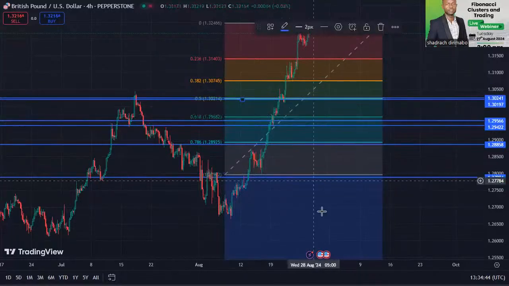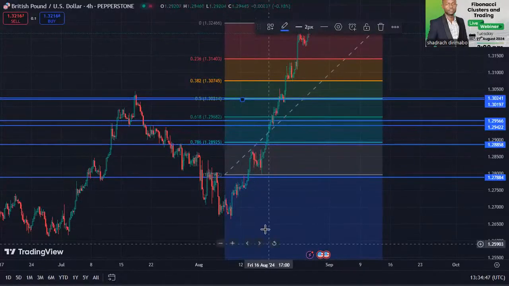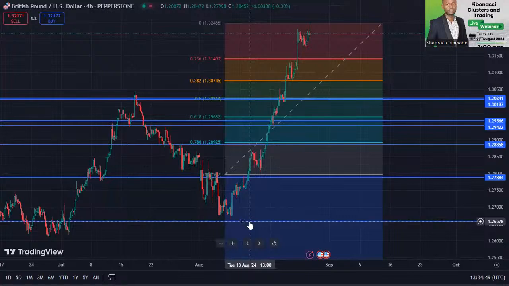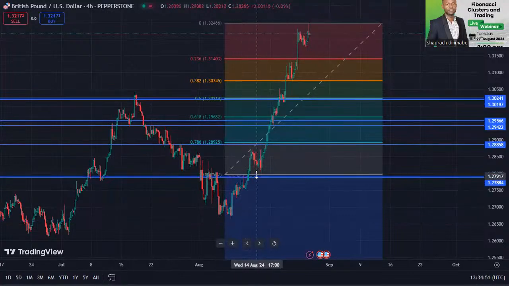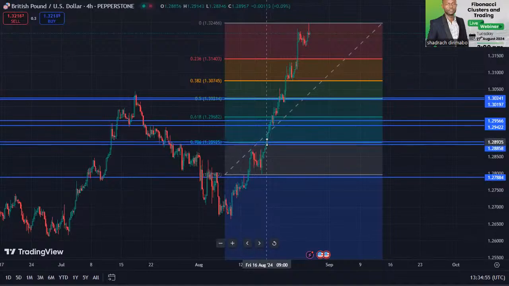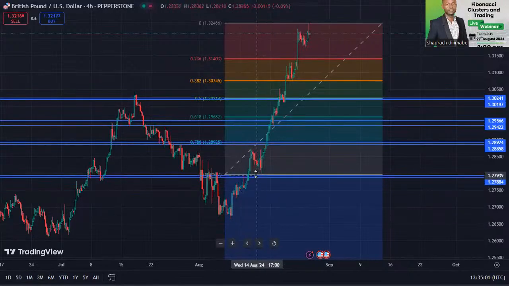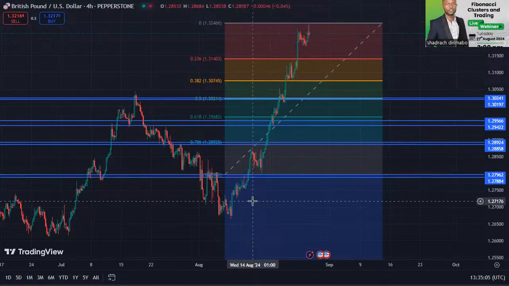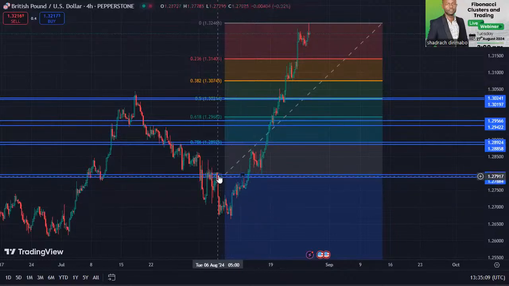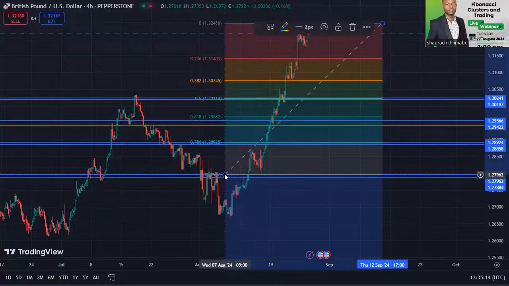Look at this one. Here, we also have another one. So let's do this. We have one here again, and then we also have one here. Don't worry, at the end of the day, it's like a vote we are going to do. We want to see which one has the greatest cluster, so that is what we concentrate on. So let's push on to the next.